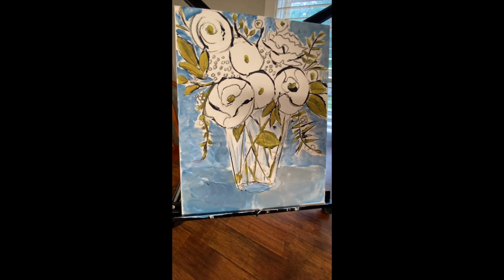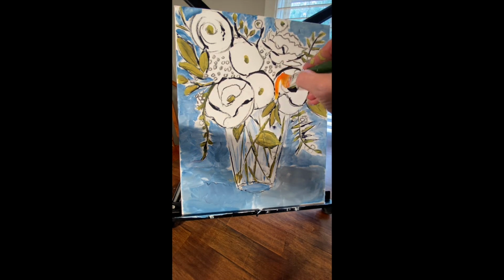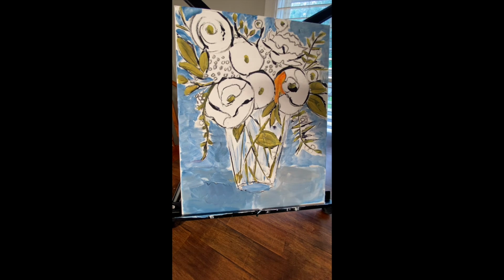So I'm going to get started with the orange and the gold and just sort of block it in and see what I like. And again, I'm going to double dip both of the corners of my brush. I'm going to offload it just a little bit. And then, I'm just going to start working it in, but I'm not going to overwork it because, again, this is sort of an abstract, expressional flower painting. It is what you make it.